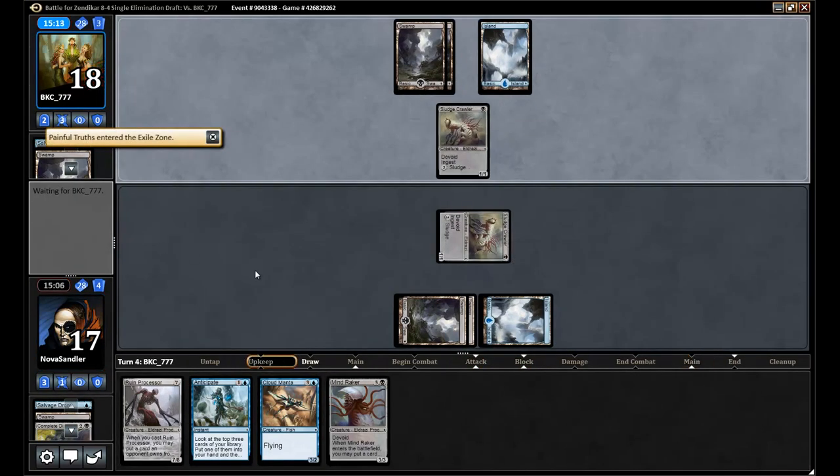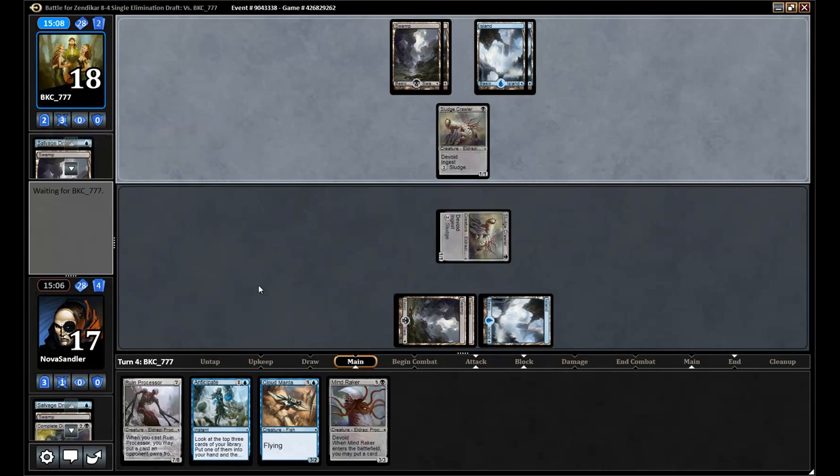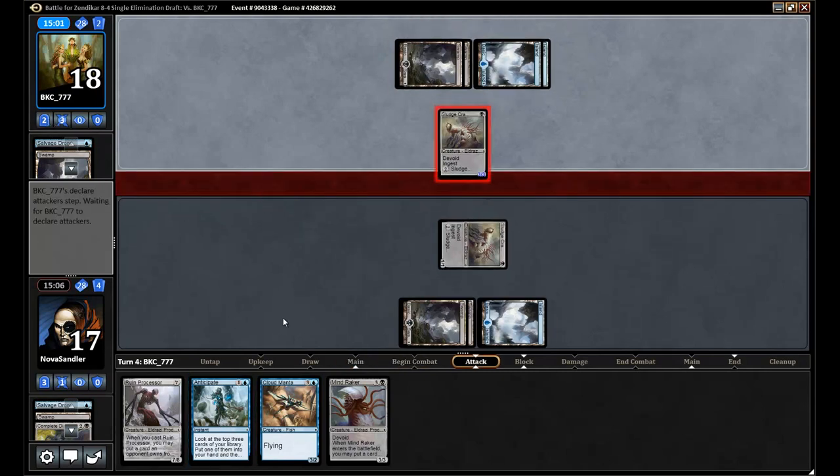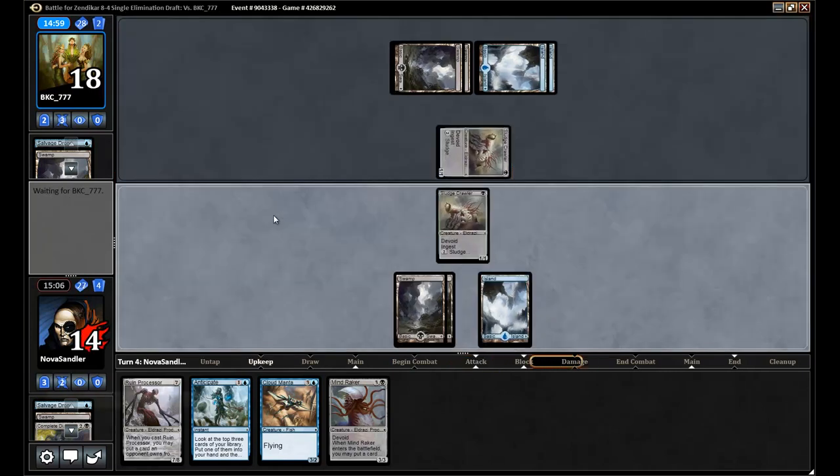Hit Painful Truths. So we might get punished here. If we don't draw the land, then keeping the Anticipator of the swamp could suck. What'd they just do? Oh, they just pumped a few times. Alright, land.